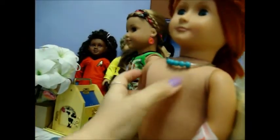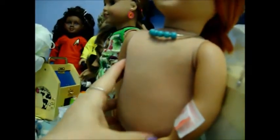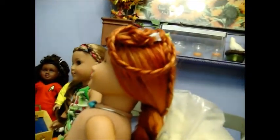And look at this one. She has a big line down her body. I don't know if you can see that, but she does. So I'm going to have to work on that too. And her hair, I had to put it in this braid because I just can't do anything with it right now. I'll work on her more later. It's too bad because she's one of the Batat dolls that you twist their hair up and down, and her hair is really pretty. It's variegated. Can you see that?